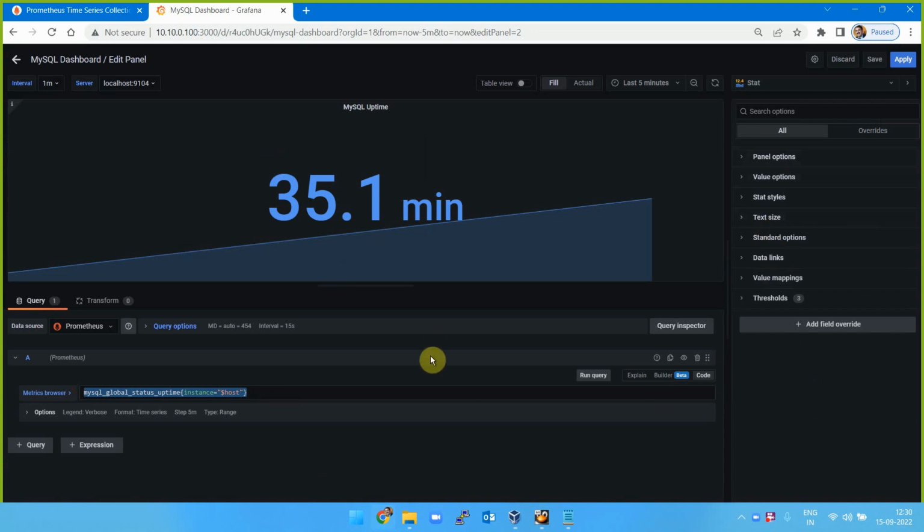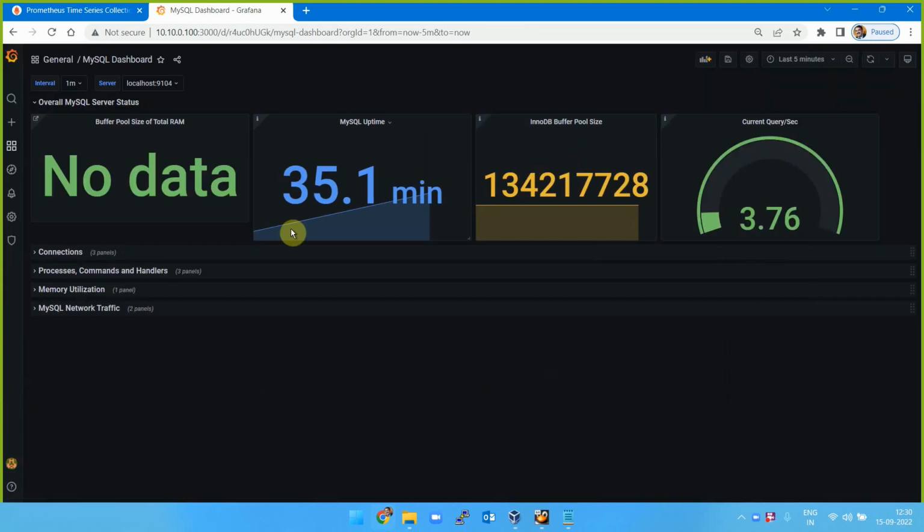Once you complete lab number 12, you must use this URL which I'll share in the chat window, import this panel, verify it is working, and then apply it and use it and explore the dashboard to see how it is working. Alerting and all details we'll discuss in the next session.